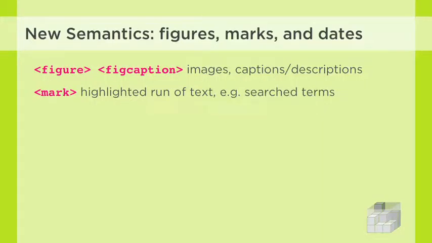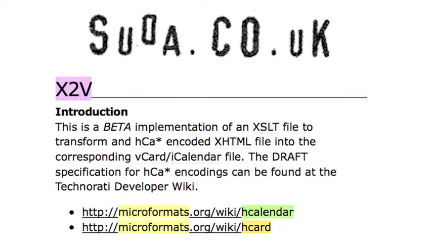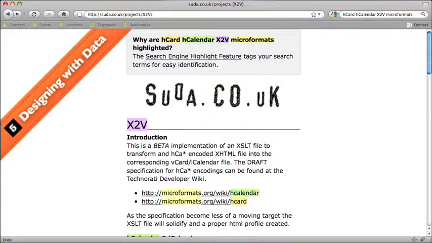For example, when you load a page in a search engine or through a search engine, a lot of sites know that you got there from that search engine and know what word or words you were searching for, and often highlight those words in their page to help you find what you were looking for. That would be a perfect example for when you would use the mark element to mark up those little highlighted segments and perhaps use different colors, because you're indicating that semantic that yeah, this is a run of text that the users selected or searched for.